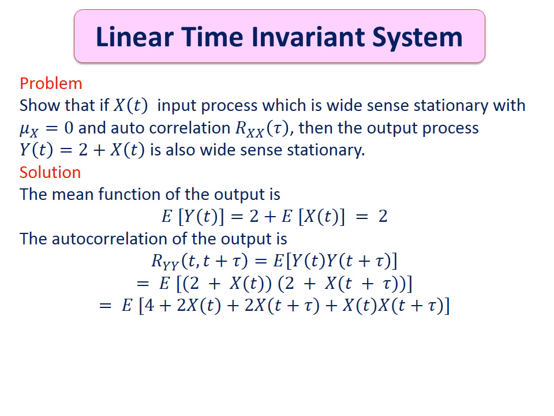Now, average of output process y of t can be found out by just taking expectation, right? So, expected value of y of t is the same as expected value of 2 plus x of t. Expected value will not affect the constant, so it is 2 plus expected value of x of t. Since x of t, which is the average of input given as a 0, so we use a 0 here, so the 2 plus 0 is equal to 2.